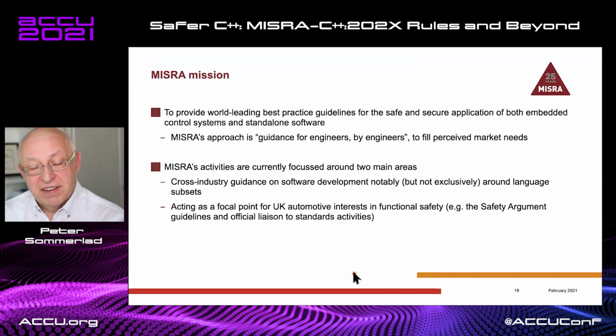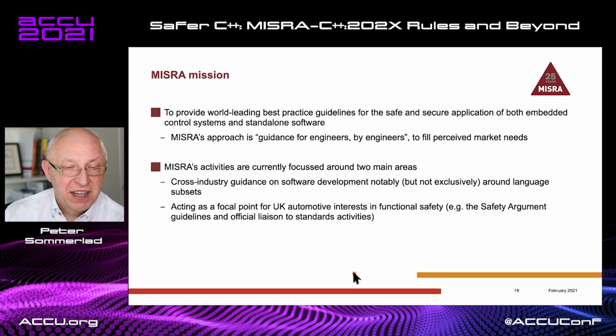Some slides that I borrowed from David Ward on the underlying mission. The original MISRA is more than 25 years old now, and it's for providing guidance to actually write safe code in safety control systems, especially in embedded systems. And most of the time that's standalone code, so that requires compilers and so-called freestanding implementations, but we also see today that, for example, in the AUTOSAR C++ underlying system, the AUTOSAR adaptive standard requires an embedded Linux system.